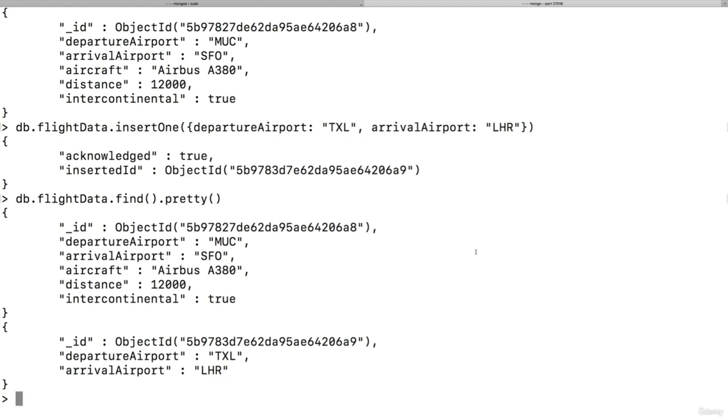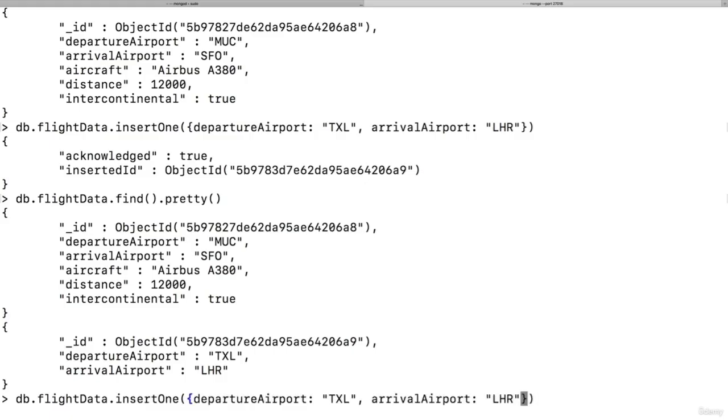But if you can ensure this, you can also assign IDs on your own. So if I add the same entry again with departure airport and arrival airport, I can add underscore ID in there as an extra field, and it has to be underscore ID. So not just ID, also not ID with a capital character, underscore ID like this.